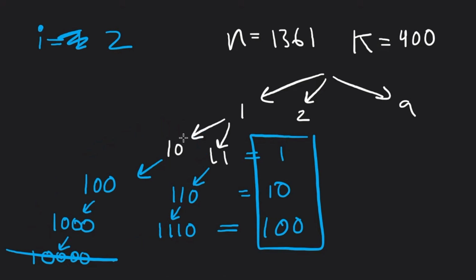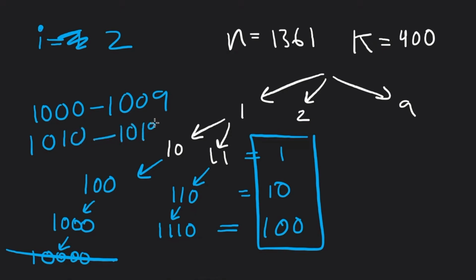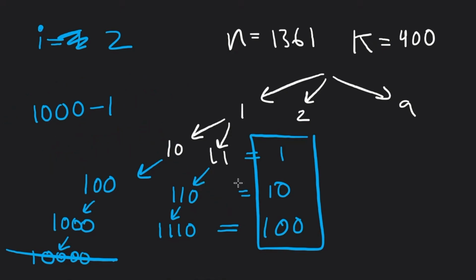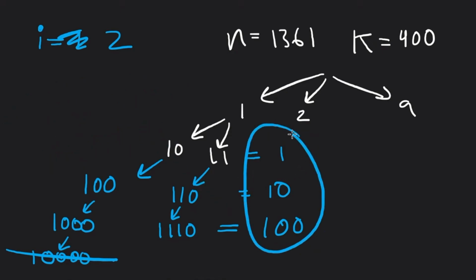And if you don't believe me, those numbers are 10 and then 100 through 109. And then like 100 of those values where we're going to go from 1,000 up until 1,009. And then we do the same thing, I think, from 1010 to 1019, et cetera. So those would be like the 100 category. But long story short, this is 111.